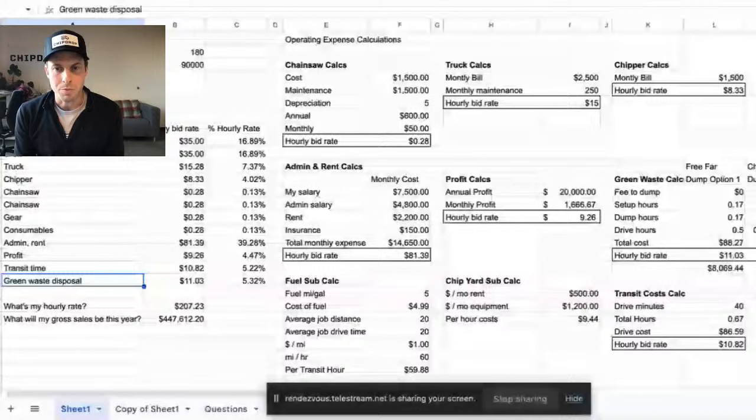In general though, the tree companies that use ChipDrop pay less than that. So we have free sites where you can drop as well. That may be like, we don't charge in your city because your city is just getting off the ground. Although we do charge in most places in the country now, but we don't charge in Canada, for example. So those are free. In this case, this would just be zero. But on average, tree companies are paying less than $20.